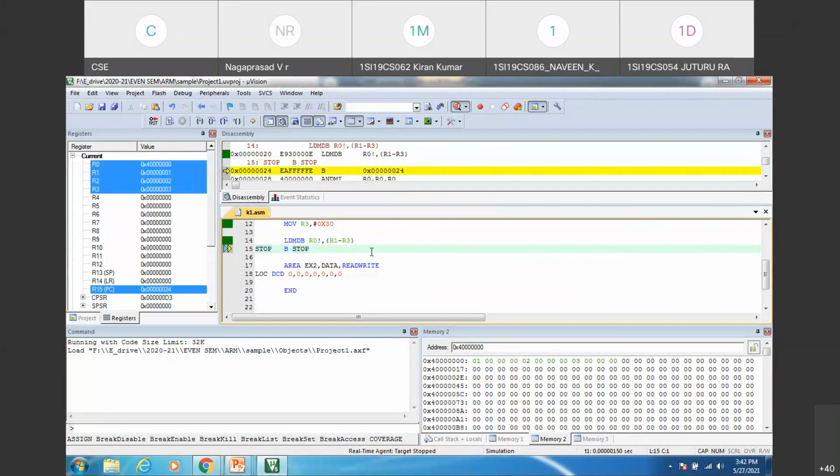Just observe, as soon as I execute this instruction, these three word data, 32-bit data, is fetched, and it is transferred to R3, R2, and R1 respectively. We are moving in the reverse direction, from higher address to lower address. The first data fetched from the higher address has been transferred to R3 register. The next data fetched from the lower address is transferred to R2 register, and the data fetched from the least significant address, that is 4 followed by 70, is transferred to which register? It is R1 register. So this is how you can save and restore the context.